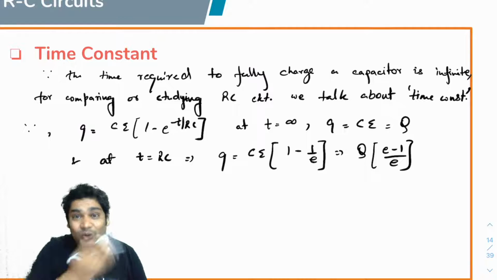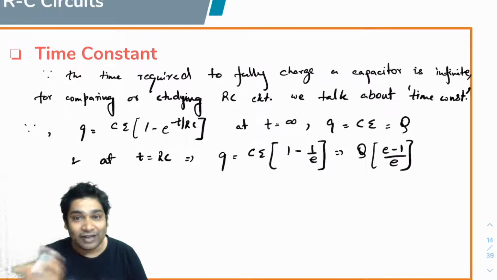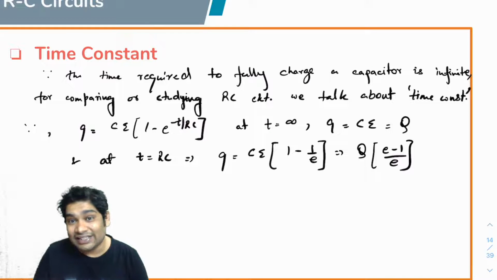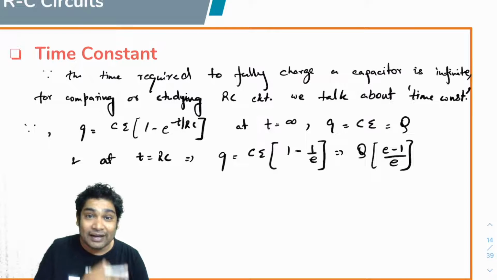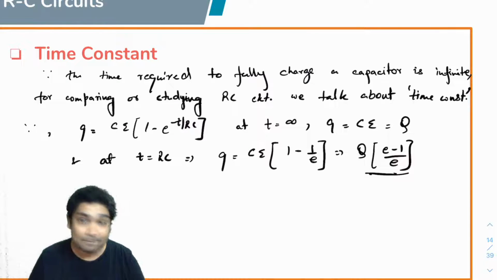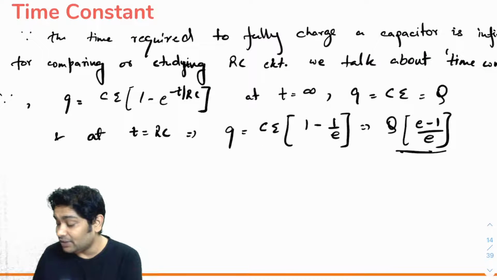So what we decided is that to judge the rate of disintegration, let's talk about a quantity which we can measure, which is not infinite, which is a finite quantity. So similarly for these circuits, we decided that okay, let's make life easy. Instead of comparing the times taken for completely charging the capacitors, we will take the time where the current becomes this much. And what is this current? What is the value of E? It is 2.6. So it is 1.6 over 2.6. So that is roughly 60%, roughly 62%. So Q is roughly, I think it comes out to be 62.8% of capital Q.